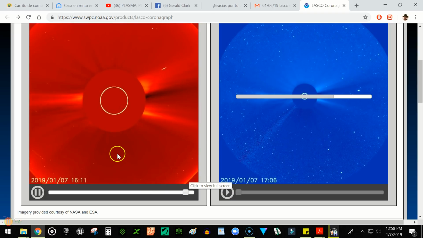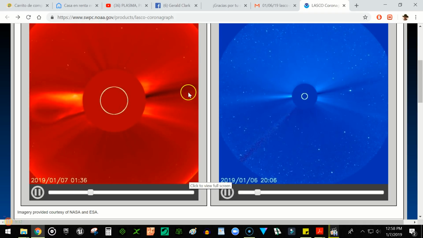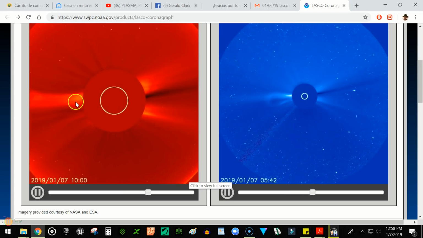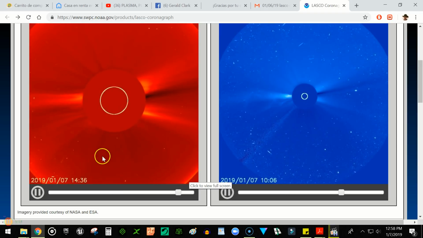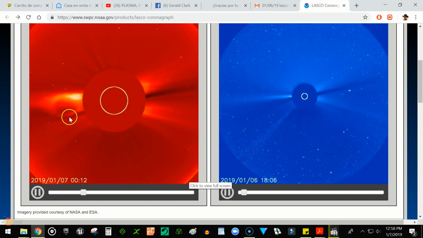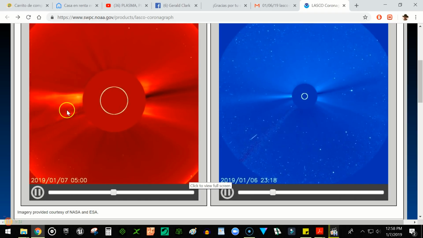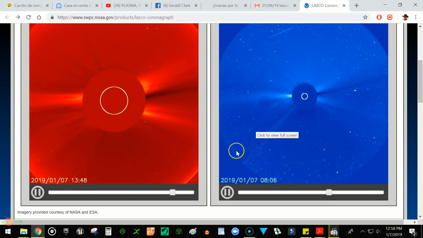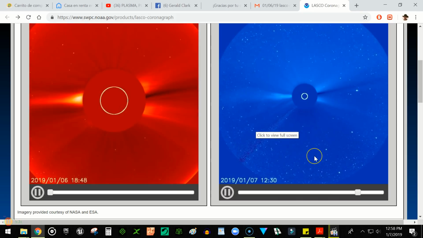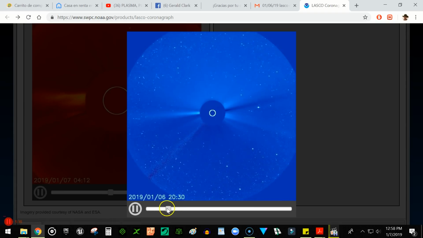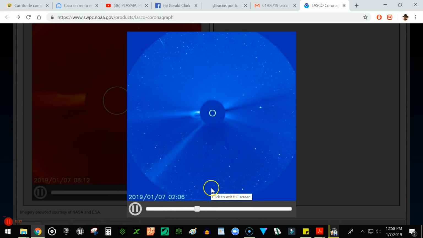All right, so this one, there's some interesting discoloration going on here all the time, and then you get this large coronal ejection here with some strange rays coming down here that are almost continuous with a lot of debris flying around. You can see it on here, but you can see it a lot better on this one. So let's go over to this side. Oh, can we do this full screen? Okay. So I'm going to let this play through and let you watch this.